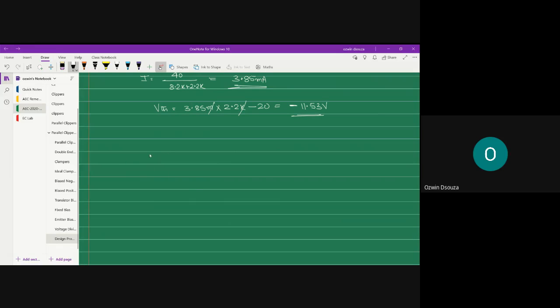So in the original network, what we have is RTH, and you will have the Thevenin's voltage source. Remember one thing, the sign is negative. That means you have to interchange the polarity, because the potential is more negative in nature. So I have reversed the polarity here, and let me claim VTH has 11.53 volts. Reverse the polarity. Hence, I can write down the magnitude of the voltage source. All right, so that's my VTH.